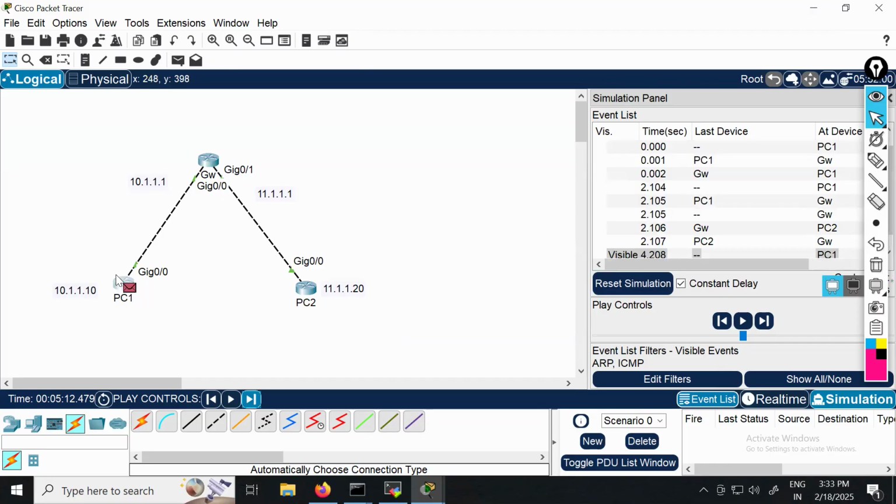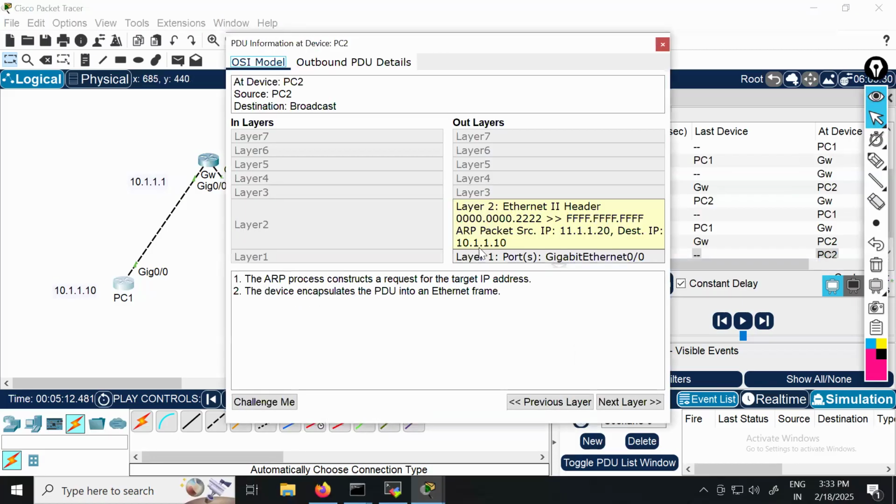Now this guy has the MAC address of the gateway. This guy has the MAC address of. So that means this time our ICMP will definitely reach PC2. Reached. But this guy will say, okay, I don't have the MAC address for 10.11.10 because I need to reply also, right? Now again, this guy will generate an ARP. And again, the ARP will be for the destination 10.11.10 because this is a router. And again, this router will respond as a proxy.